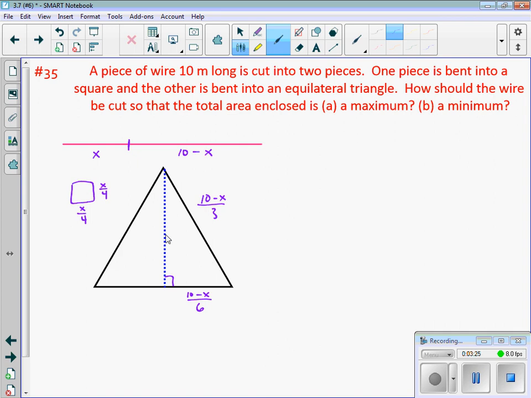Okay. And then you can find the height either using your knowledge of your 30, 60, 90 triangle, if you know that. And if you don't know it, how can you still find what the height is? Using your Pythagorean Theorem, right? This squared plus this squared is equal to that squared. So let's do that because you guys don't know 30, 60, 90, right? We don't teach it super well here at Prairie. Or do you know it?